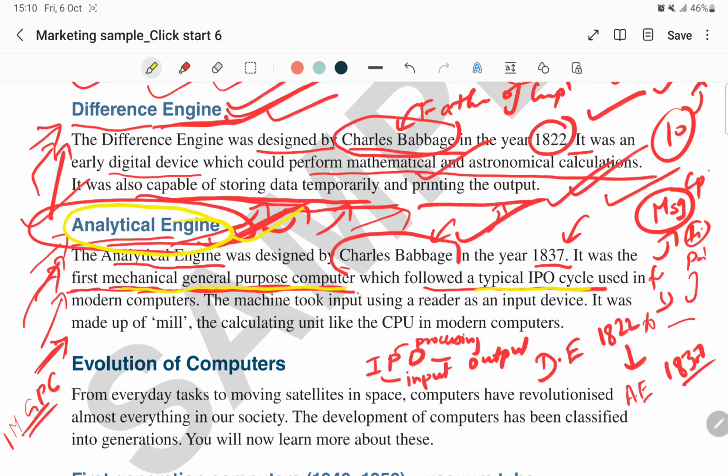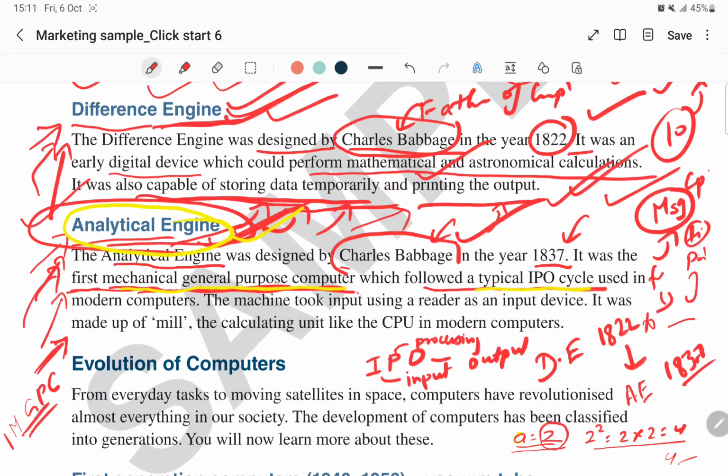It's input, processing, output. Whenever we give an input to a machine, it processes it and then gives an output. Suppose I have given a machine an input 2, which is saved in A. Then I want the square of this number. The square of 2 is 2 into 2, that is 4. This is the processing part. Input 2 is given, the processing squares the number, 2 into 2 is 4, and then it gives us the output 4.